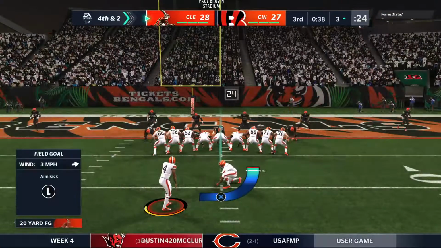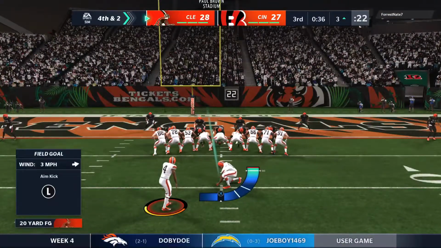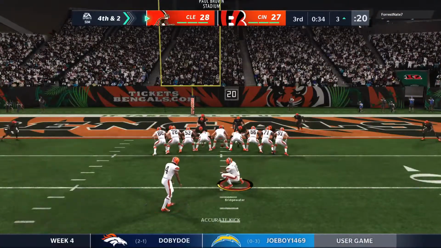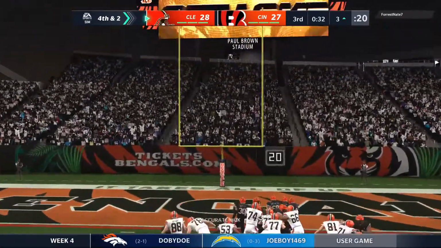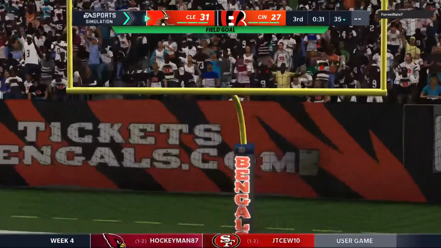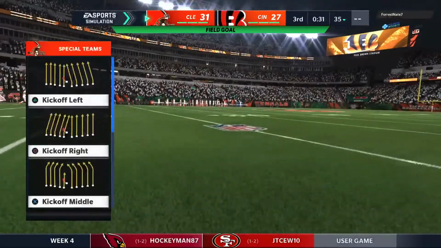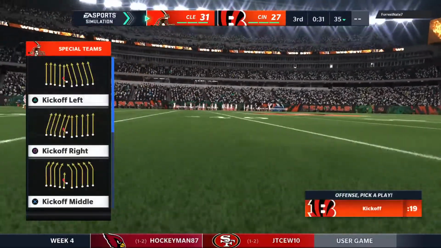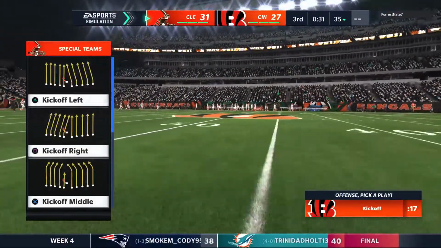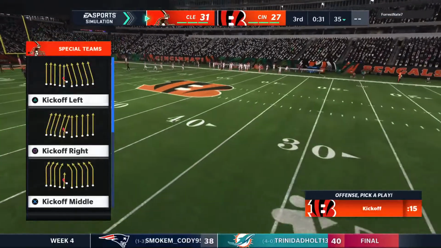So on 4th down, Kevin Stefanski trots out the field goal unit. From the right hash here, should be an easy one. And his kick is good. And high fives for that one as that drive ends in 3. Bengals. A good drive gets them inside the 5, but they could not punch it in.